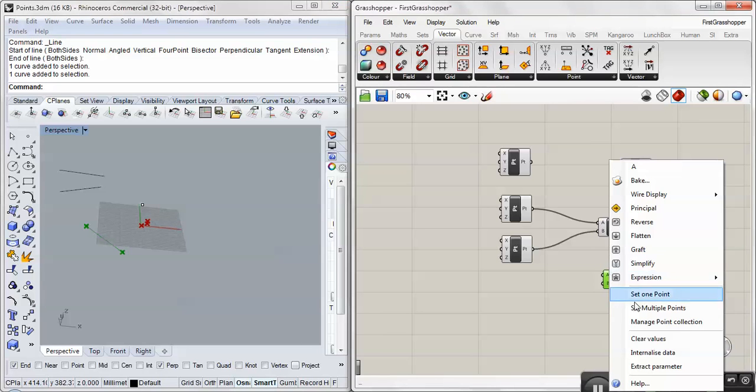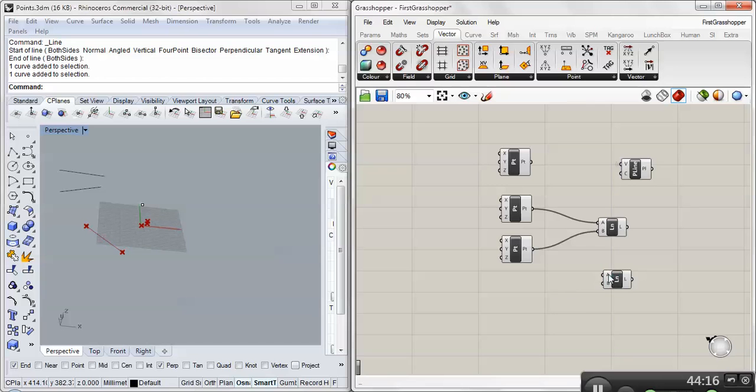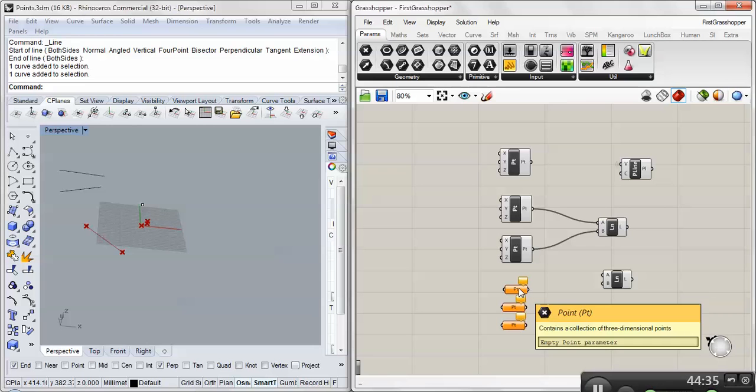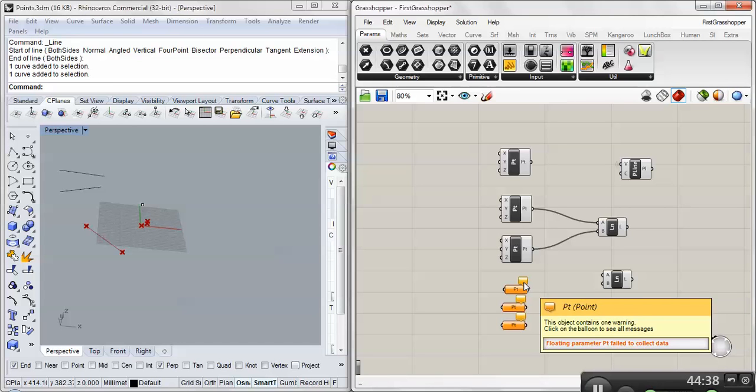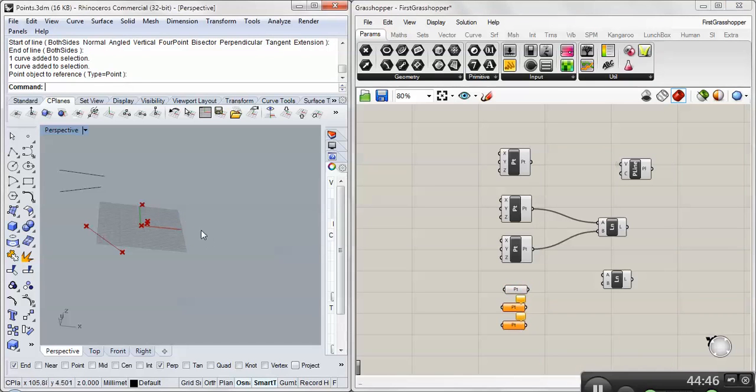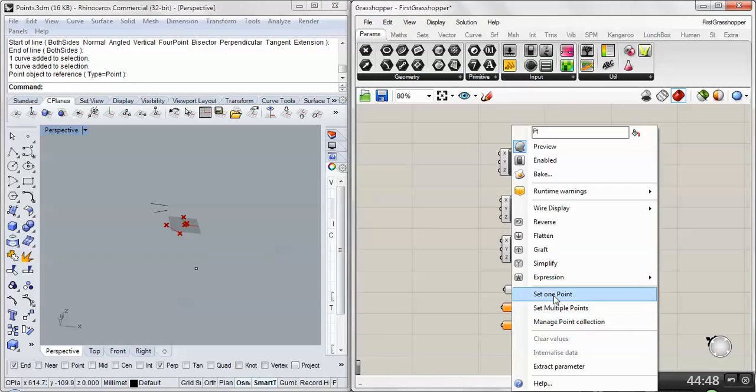But before, when we did this, we right-clicked, said set one point. That was kind of a one-way thing. It was just stored inside this line. So this is a way that you can build if you use param and you do a point. And I'll do a couple of them. And these are giving us this warning, orange means something's wrong. It's telling us that I'm empty, there's nothing in here. So we'll set one point each. Grab that. Grab another point.